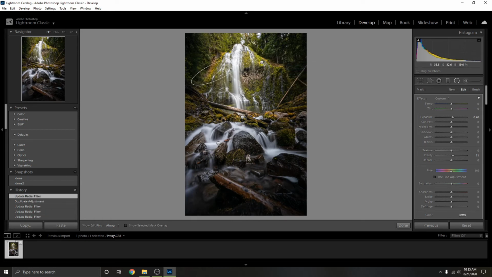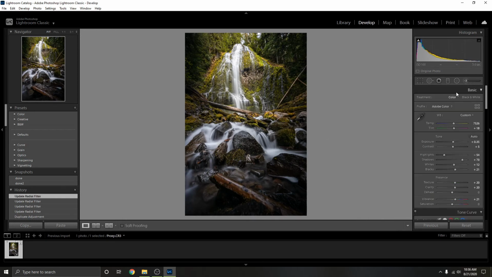One on the other side as well, right over here. I'll probably add one under the waterfall. I think that'll complement the darkness over here well. And last one right here. Alright, I think that looks pretty good.